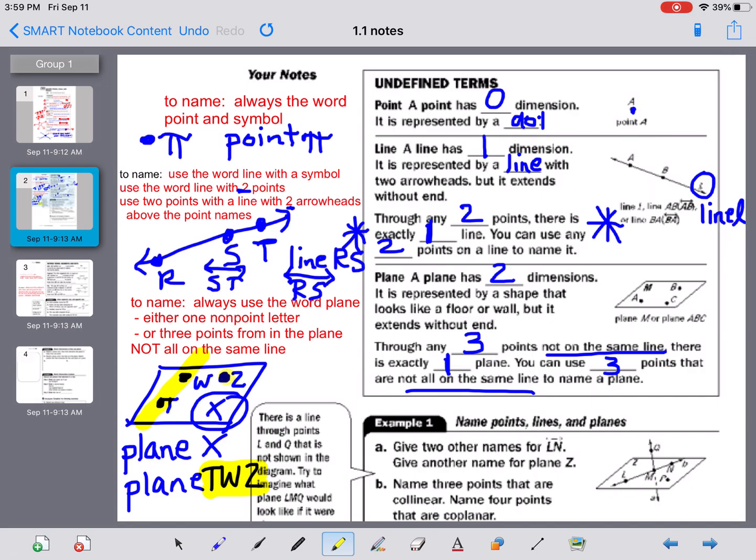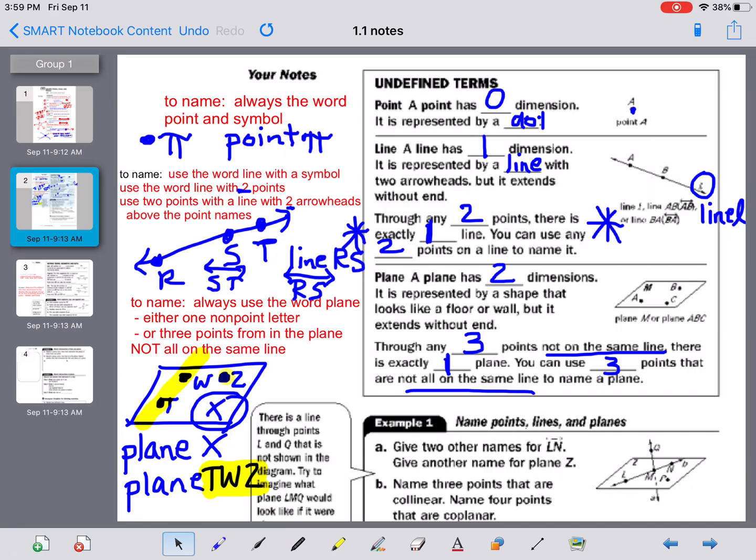Once again, this is super important, and you're going to see questions on your homework, on your next quiz and stuff that say this. I'm going to ask you, do these 3 points make a plane? If you see 3 points not on the same line, I don't care if they're in Timbuktu, Kalamazoo, and one in Idaho. If they're 3 points not exactly in the same line, they will form a plane. So if you can see 3 points not in the same line, yes, you can create a plane, no matter if you can see the plane or not.